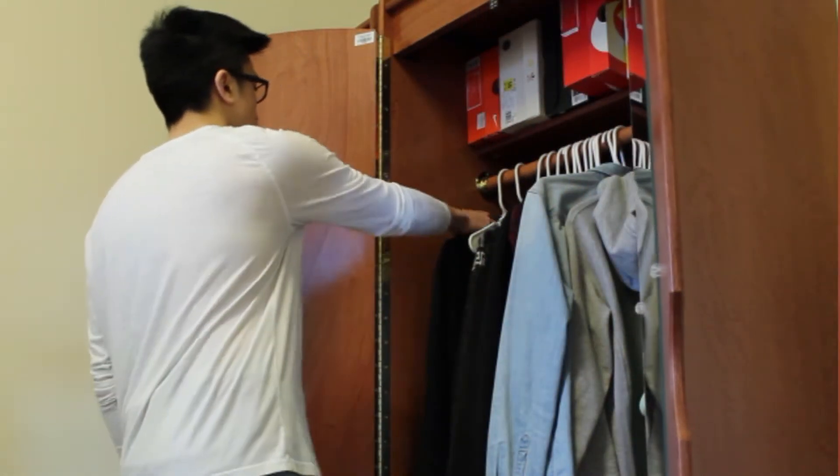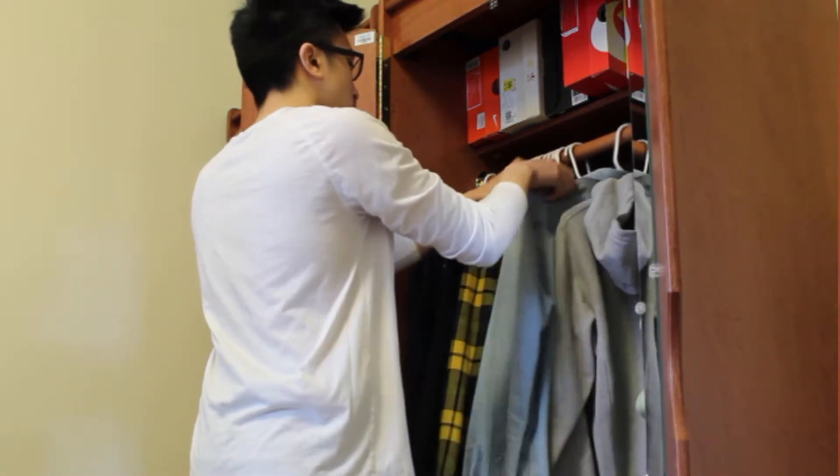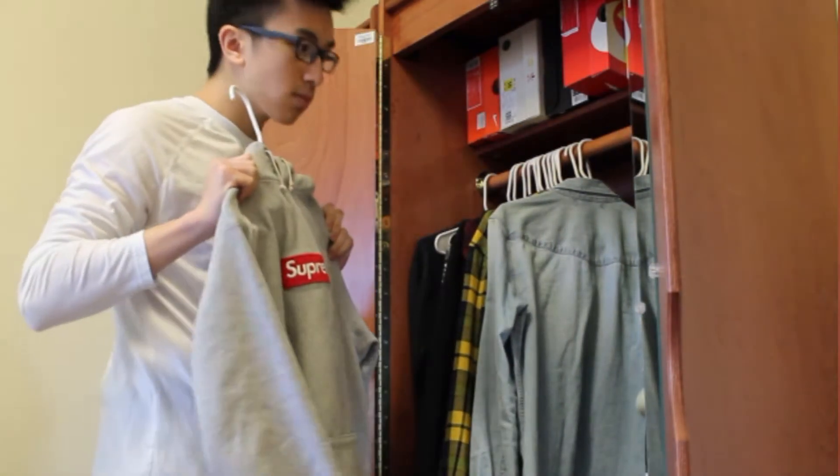The second thing you can do during quarantine is clean out your closet. A lot of you guys probably have unwanted and unworn things sitting around that you'll never wear again. You can either sell your clothes or donate them to charity. Personally, I sell my clothes on Poshmark and eBay — it's a double win: I'm making money back and creating more closet space. If you don't sell, I suggest donating your pieces to thrift stores or people who are less fortunate.